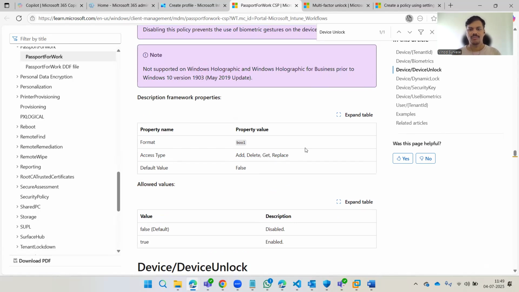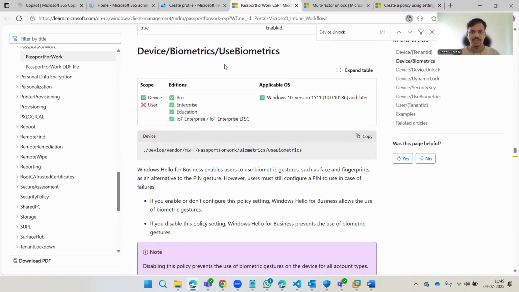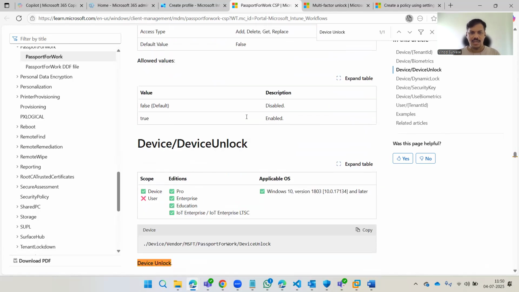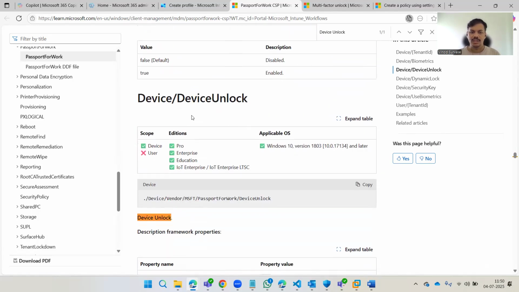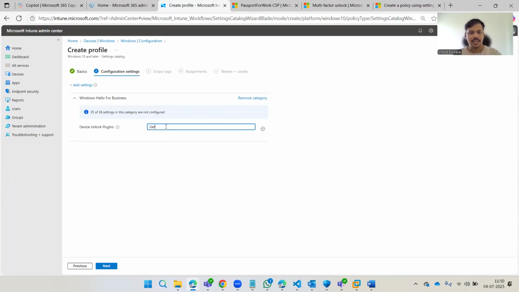So you can see that these are the biometrics table, right? And the main is this one, right? So for this, we can simply define the description of the remote properties. The access type is get, and we can go ahead and get it added, right?